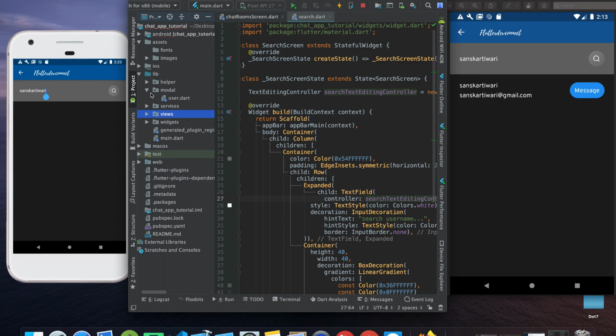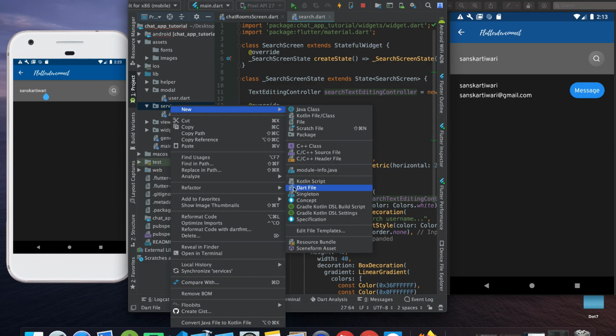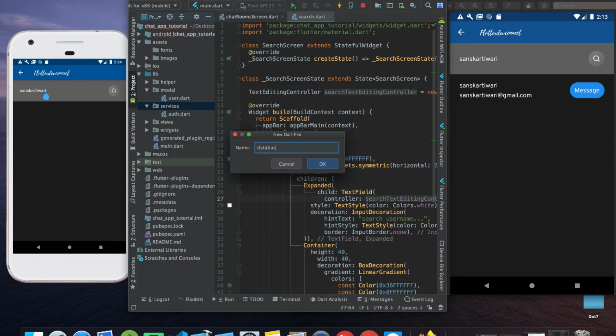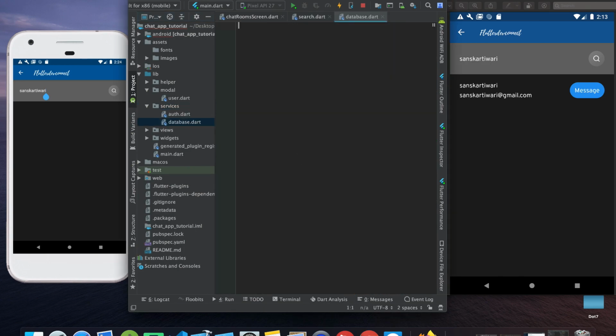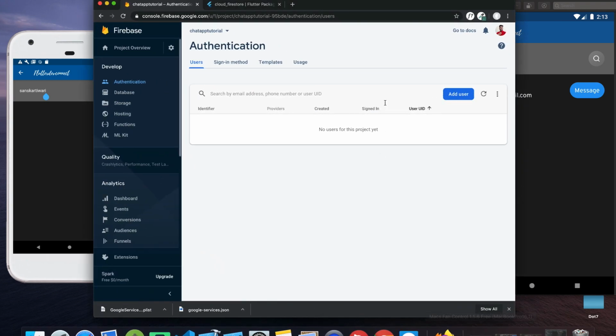For that, we will go inside. Actually, this was the auth service. Now let's create another file, which is going to be database.dart. Similar to the auth one, we will be creating database methods that should be called. And inside of, no, it does not need this. This is not a function. This is a class. This does not accept arguments. To give arguments to the class, we use a constructor. Okay, let's move on. In this one, we will be creating the first function, which is actually to search for the users. So how are we going to do that?